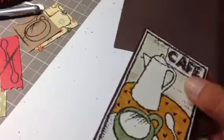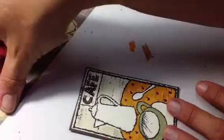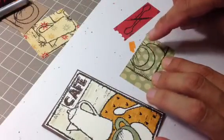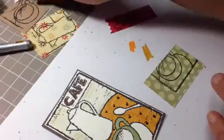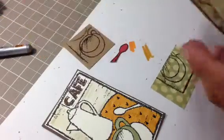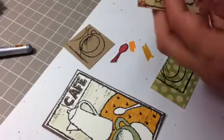Okay, so that's done. All right, now let's get down to the paper piecing. So I have stamped my saucer. I already have a spoon cut out because I had an extra one. And then I want to do my coffee and then the coffee pot. So I am going to get to cutting really quick. You see how easy it is.